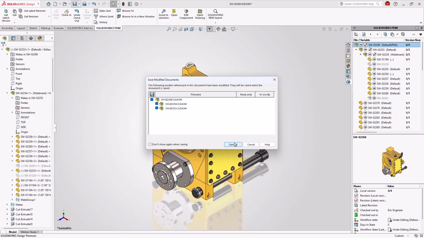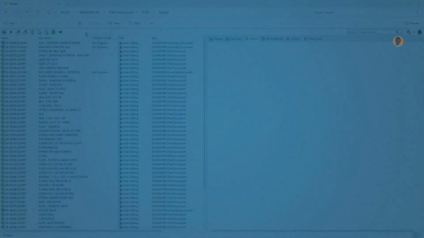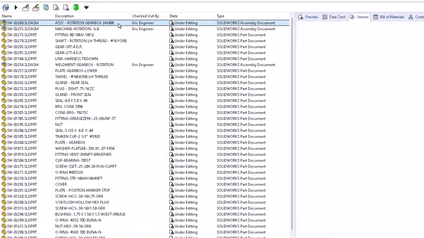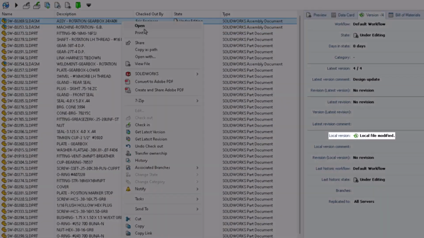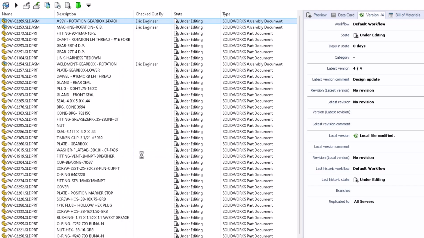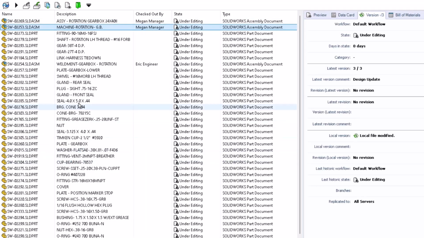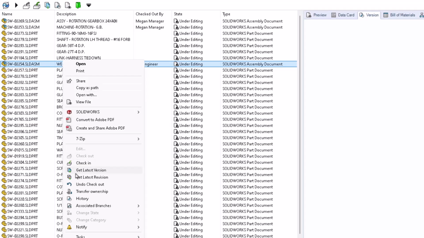To demonstrate a critical workflow scenario, we'll clear the cache to simulate situations where Eric leaves the organisation or a system crash occurs. In these cases, locally saved modifications remain unchecked into SOLIDWORKS PDM, traditionally resulting in data loss. PDM 2026's breakthrough ownership transfer capability addresses this challenge directly. New in 2026, ownership can be transferred even when data hasn't been saved back to PDM.